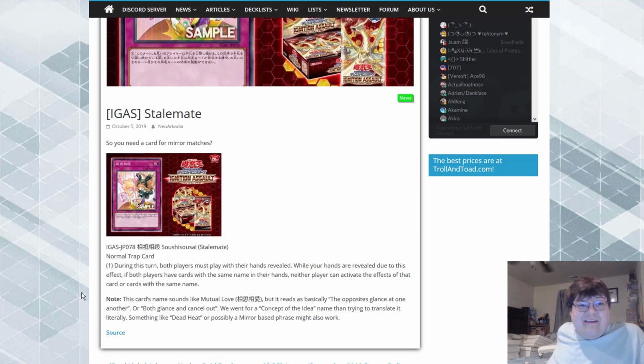This card is hilarious. So basically, in a situation where you got a hand trap in your hand, you use this and your opponent can't Ash Blossom you because you have an Ash in your hand. If your opponent got a Black Luster Soldier Envoy at the beginning of their hand, they can't do anything about it. I understand what they were going for with this card. I wish that this would have been a spell card in terms of development of the metagame, but sometimes we don't get nice things. So this wraps up the new chunk of cards we have coming today.